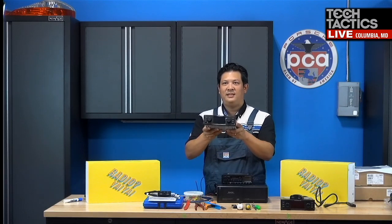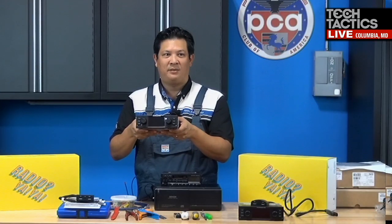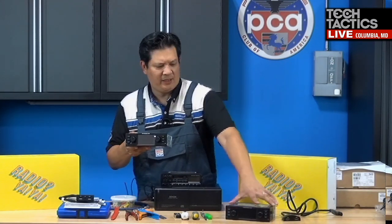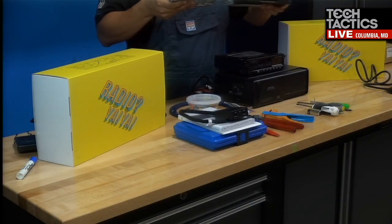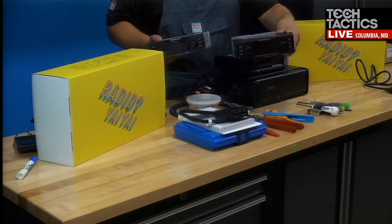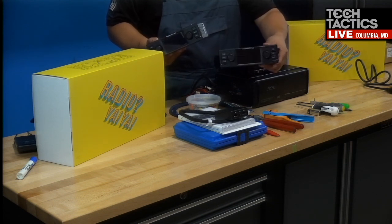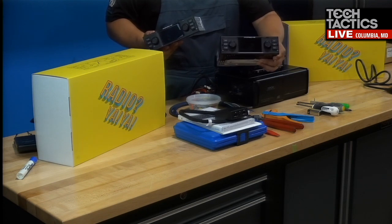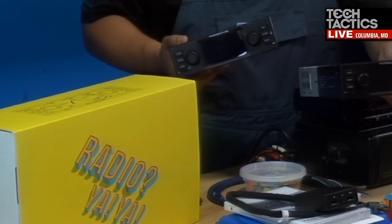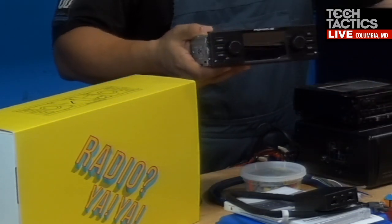This is the most recent model, the Classic Communication Management, the current edition. We did have the very first edition. I think it was 3 or 4 years ago, Bucky, you showed it to me, and I probably giggled like a little kid. It was called the Porsche Classic Radio Navigation 2, or PCRN2. We installed this in a 993, and if you want to see how that was installed, we still have that video on YouTube. I think it has 48,000 or so hits. This is the first edition, and this is the current edition.